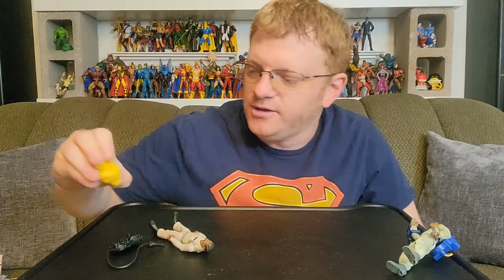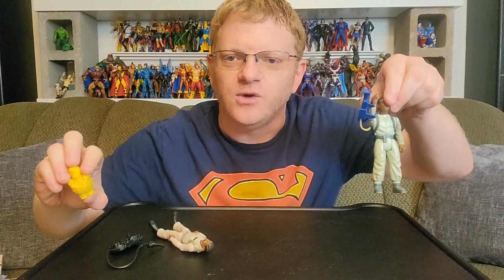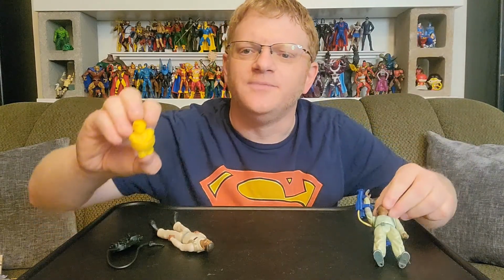Obviously no paint deco on this. It's just kind of a monochromatic piece of plastic with some cool sculpting and whatnot, but I don't know. I would have preferred a little Slimer or Terror Dog here, or at least something maybe more evocative of the classics, though they released those. You know, these guys came with little ghosts as well. In fact, I should have grabbed Winston's, but I didn't.